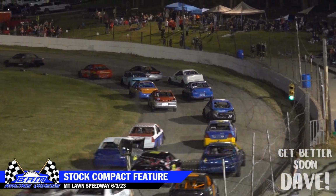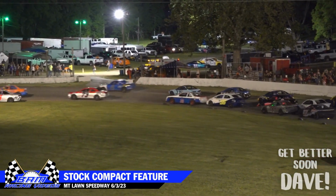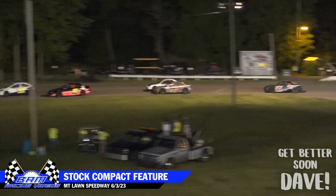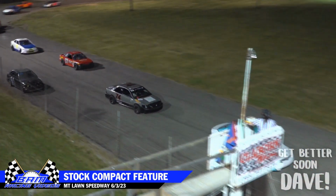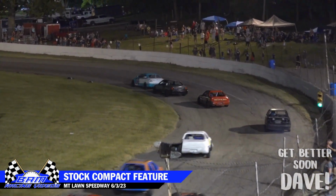Dakota Clark of the 34 car, he's already off into the infield. Not the start that he wanted here, and they're starting to stack up over by the pit entrance. The 77 JR is off the track as well, back to the pits. J.D. Blankenship down to the bumper of the race leader, David Powell in the 66 car. And Blankenship knows his way around this racetrack very well.